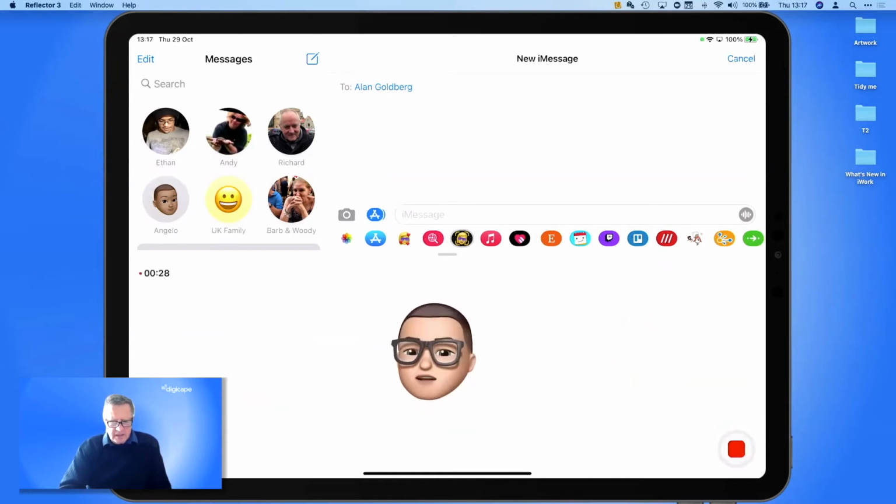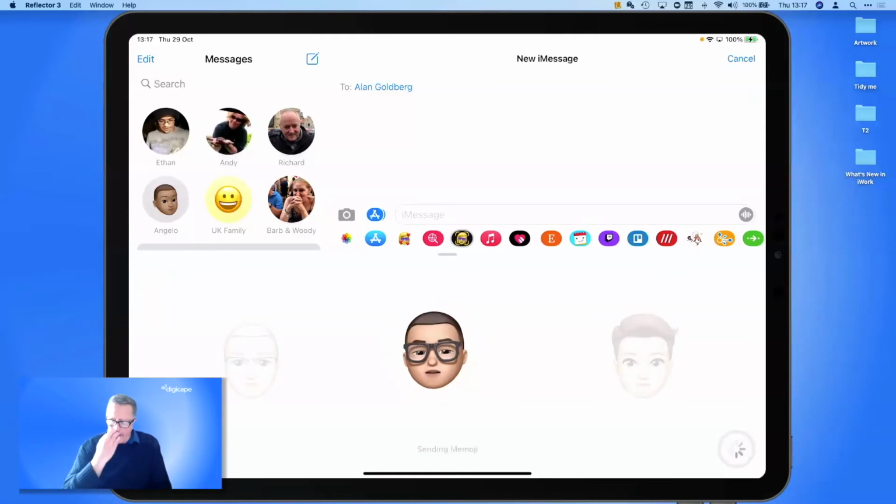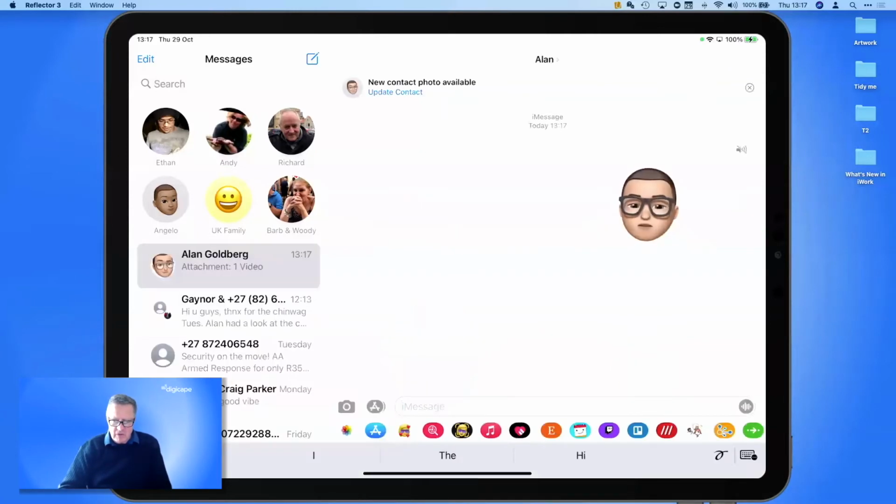Welcome to our presentation. Today we're going to be looking at Memojis, how you create them, how you edit them, how you modify them, and how you can use them in your day-to-day activities, presentations, and so on. Stop. Welcome to our presentation. Today we're going to be looking at Memojis. Now if I send this, probably take a little long. I was a little bit verbose, but it's going to send this off.